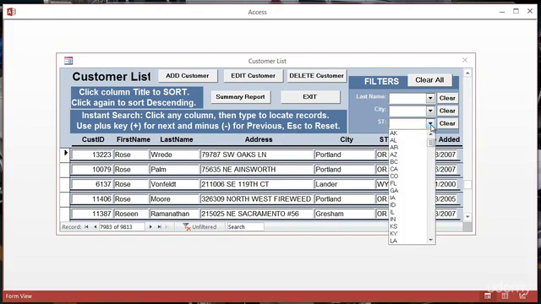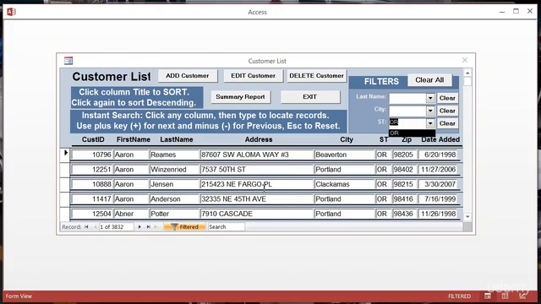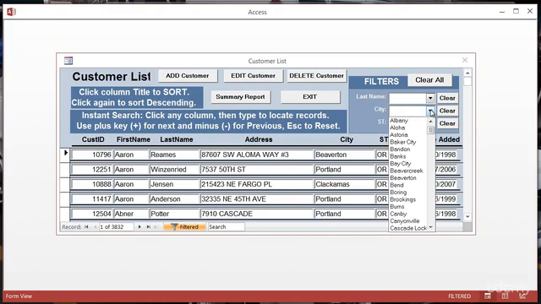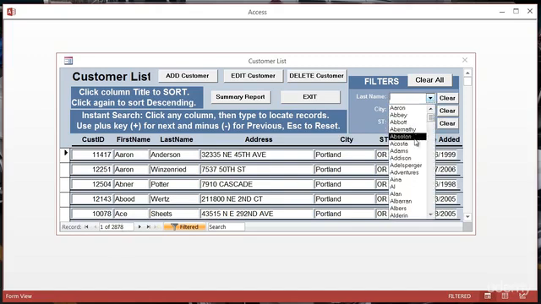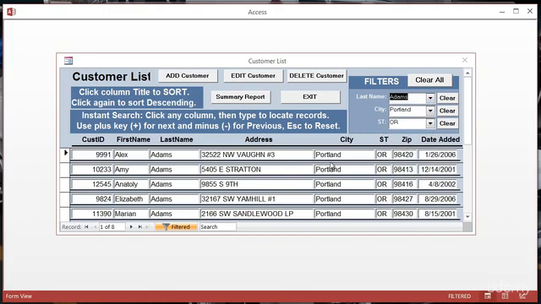Let's say I want to look for somebody in Oregon. It limits the list to just those people in Oregon, and then if I want to look for cities, it shows just Oregon cities. Let me pick Portland, for instance. I still have quite a few people, but if I now click on the names, it's only showing me the names of the people in Portland, Oregon. If I click on Adams as an example, I've got 8 people, all of them in Portland, Oregon.